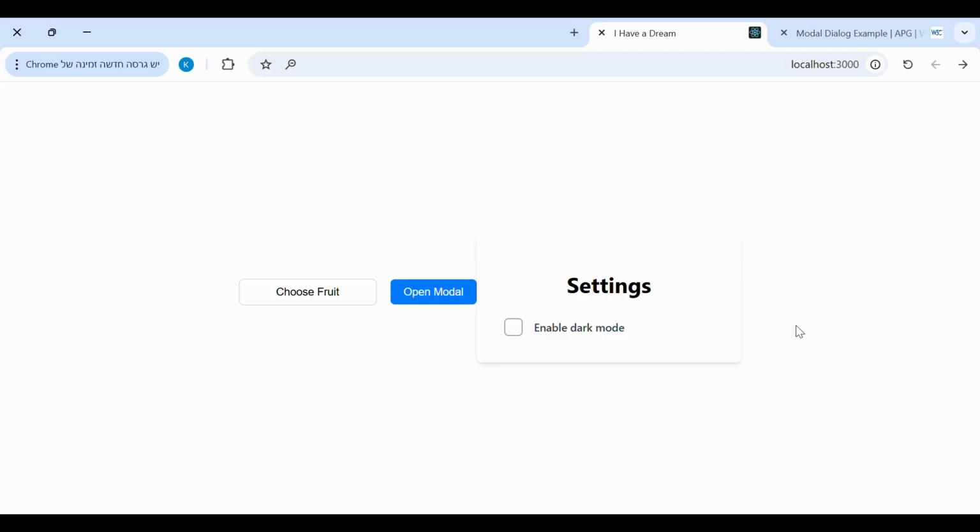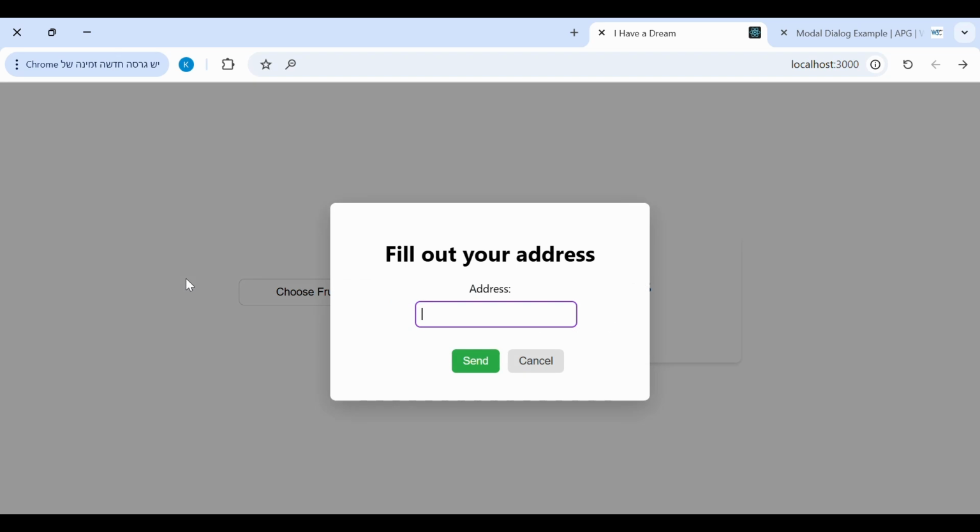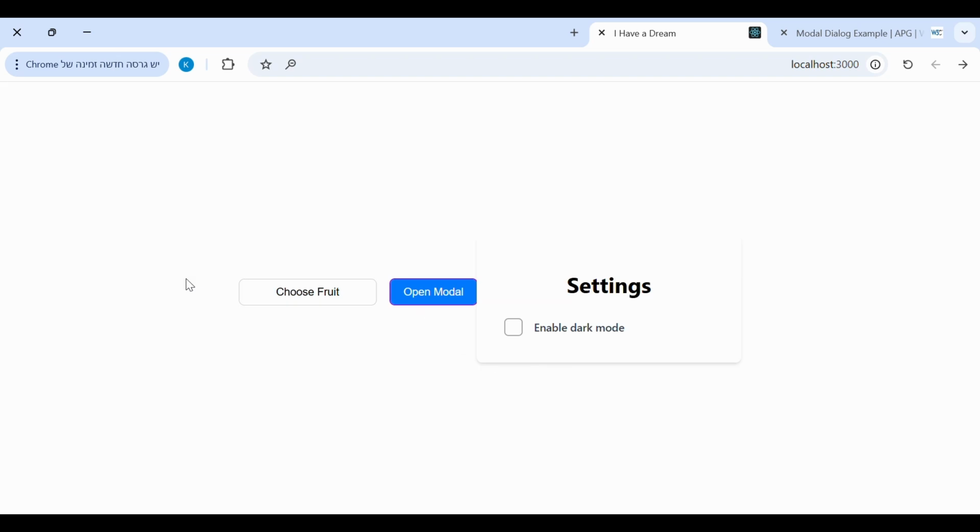So that's my demo. It doesn't look really beautiful, so don't pay attention to it. We are going to open the modal. When I click Enter, I'm opening it, and you can see that the first focusable element is focused. Then I press Tab, I go to the next focusable element, which is the send button. Then I press Tab, I go to cancel, and when I press Tab again, I am back to the input. The same happens when I press, for example, now Shift and Tab, I go back to cancel. And when I press Escape, I just close the modal.